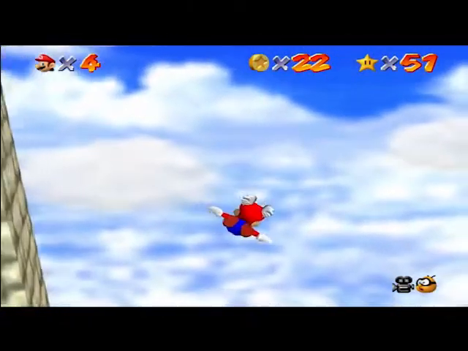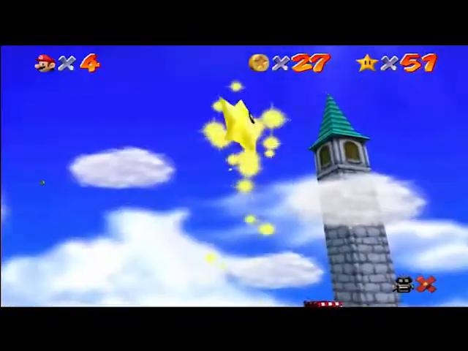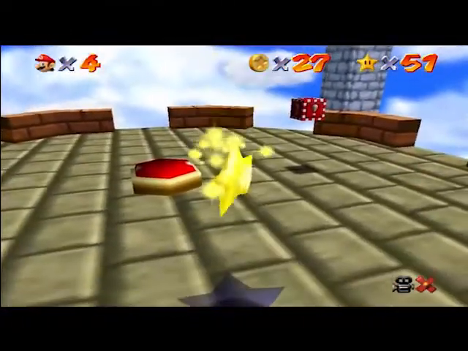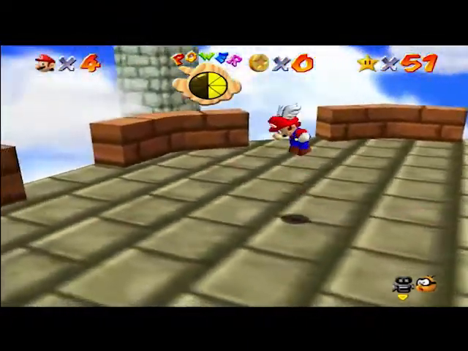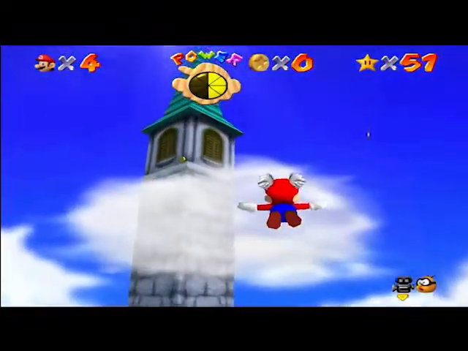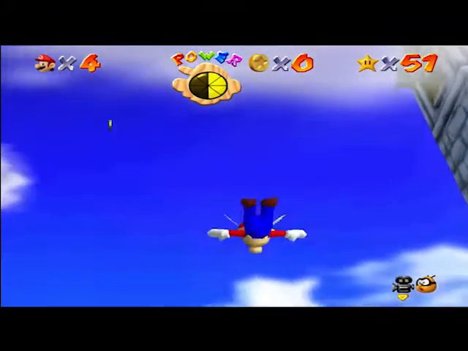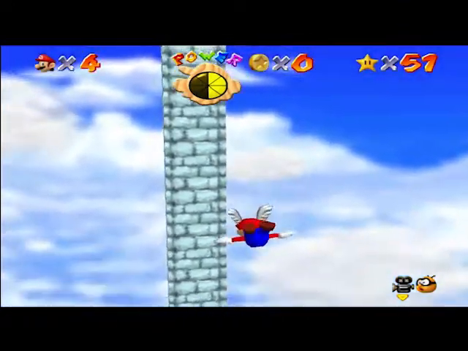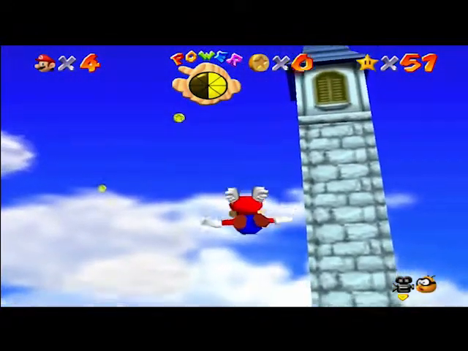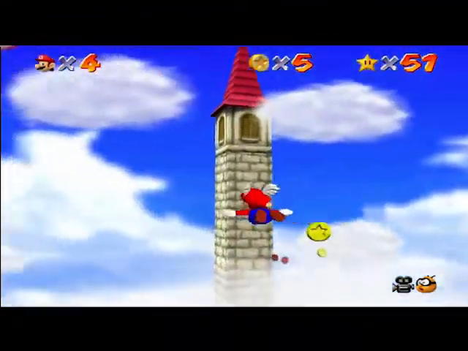Now, somebody told me that you're not supposed to be able to gain height with the wing cap, which, sure, I guess that's understandable. But at the same time, if you miss a red coin, how do you replenish your wing cap but get back up, because the red coins are above you? How do you get back up there to collect the red coins if you can't gain any height? I don't know. So I didn't enjoy that. It was very annoying and I hated it.